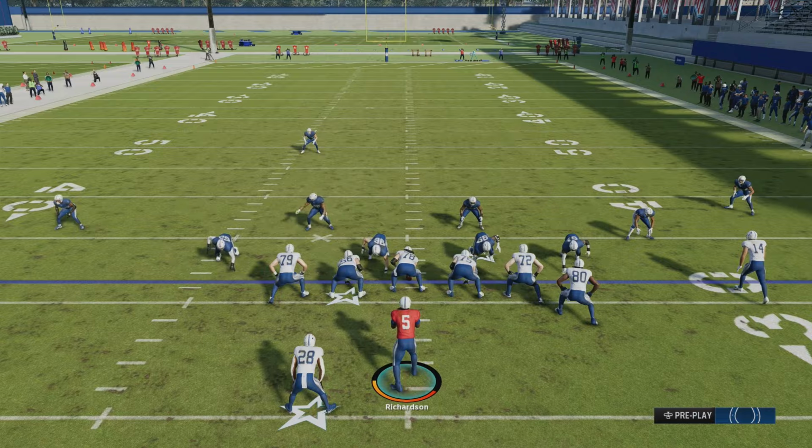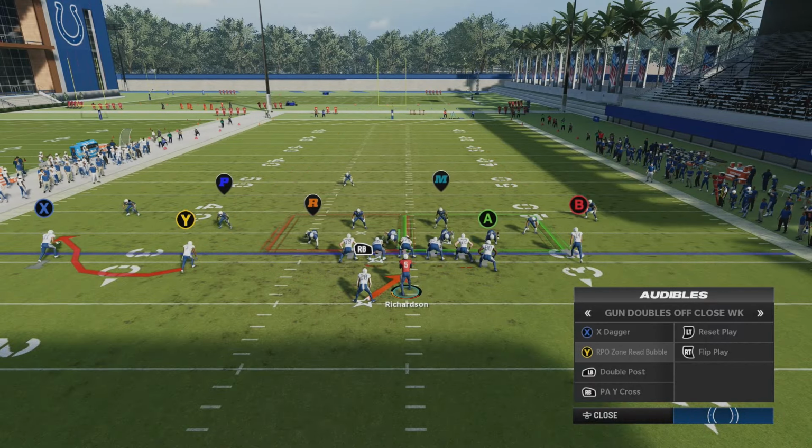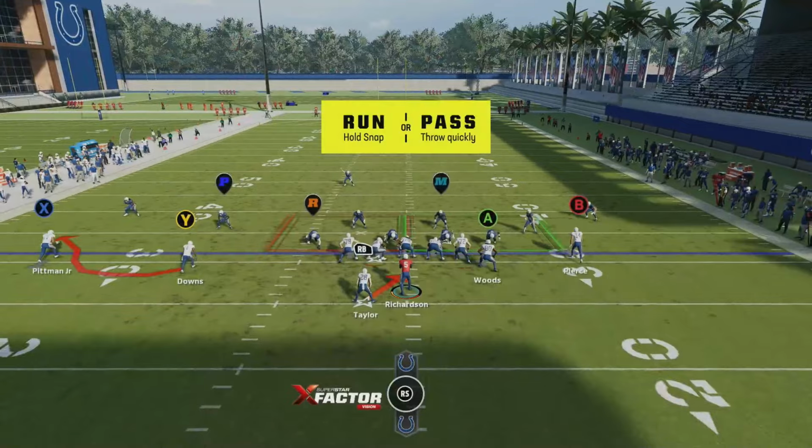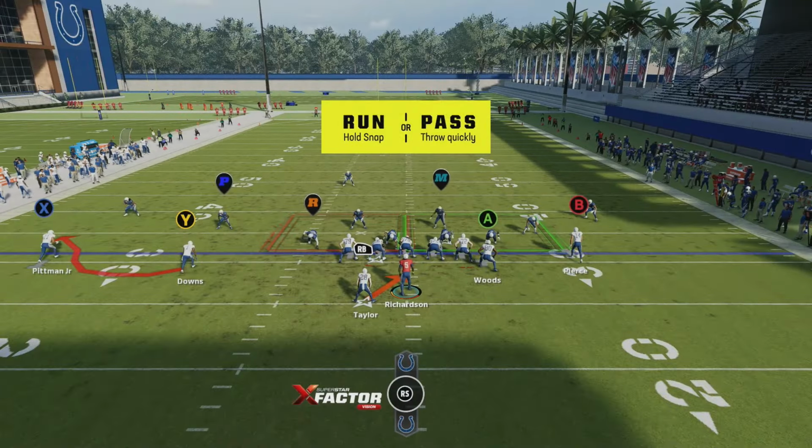All right, the first formation we're going to be talking about is going to be the formation gun doubles off close weak. And we're going to start off with the RPO because this is going to be the bread and butter of this little scheme out of this formation. And I'm going to show you a little trick with it. With any of these RPOs where the quarterback can keep the ball, I'm going to show you a little trick.